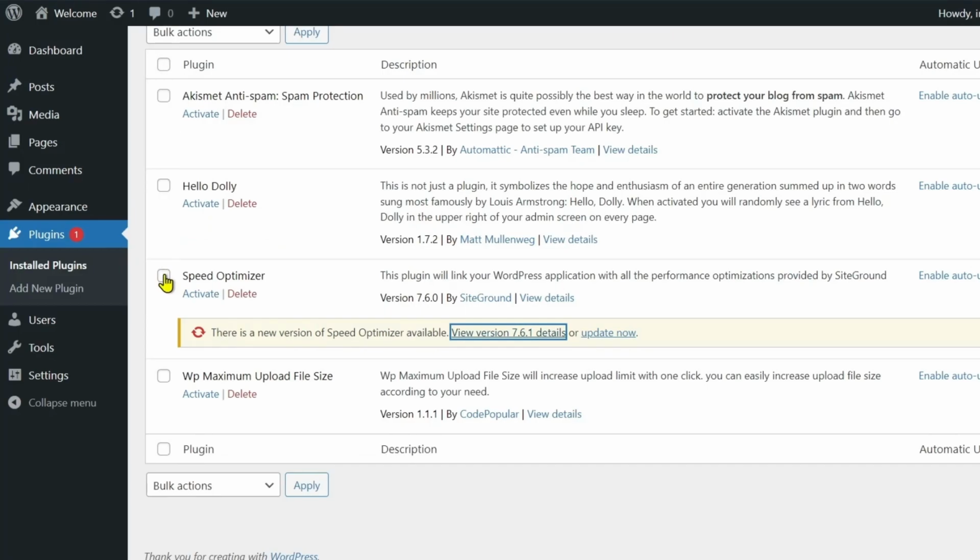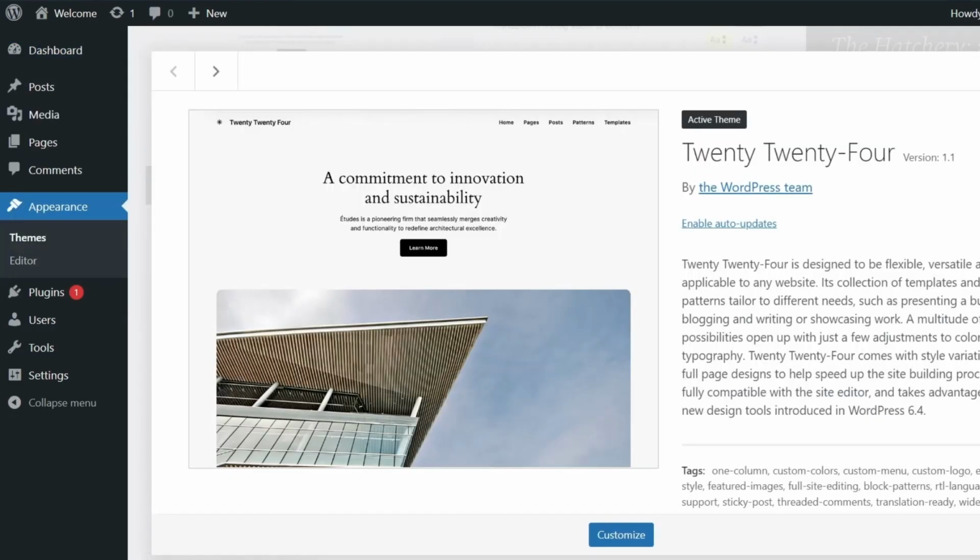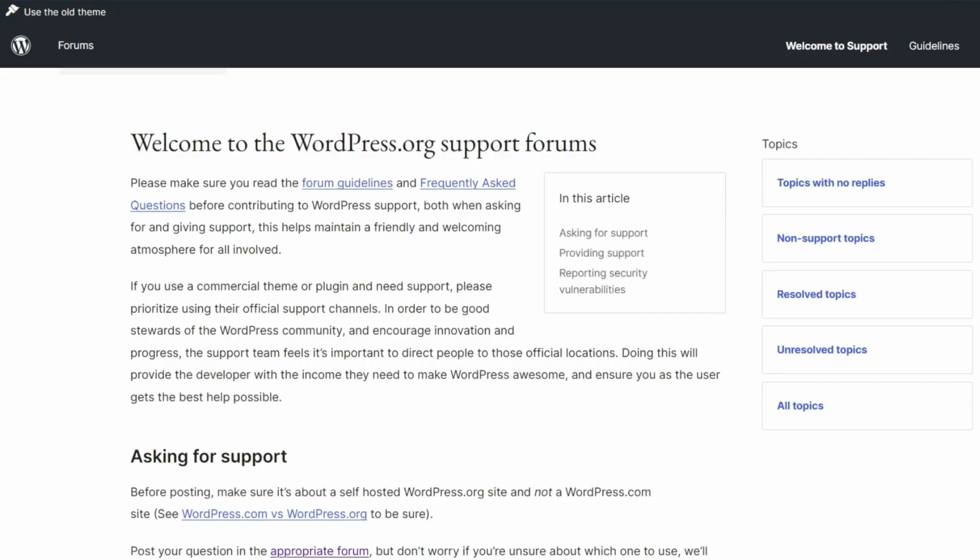So, in this case, if you need the site up immediately, it is best to roll back to an older PHP version, as well as reach out to the developers of the plugin or theme causing the issue to see if they can fix it on a newer PHP version.